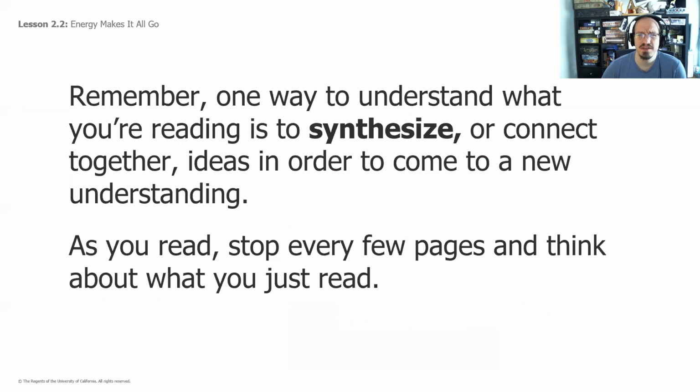Remember, one way to understand what you're reading is to synthesize, or connect together ideas, in order to come to a new understanding. As you read, you should be stopping every few pages to think about what it is that you just read. You can ask yourself something like, what did I read about where the plants get their food molecules? Did I read any information that can help me answer this question?